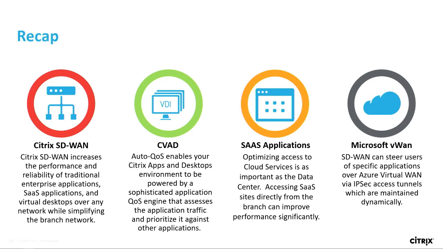Your Citrix Virtual Apps and Desktops environment, that auto QoS feature, we're talking about thousands of applications already discovered, already understood by SD-WAN. The integration with Microsoft Office 365, those optimizations that are already there. This is stuff you could do, and it will take you hours of configuration versus the checkbox you saw in our demos. Understanding that you can identify what app it is, give it the priority you want in your workplace.